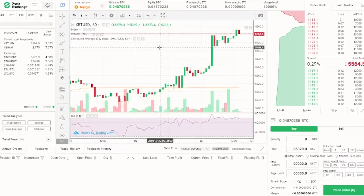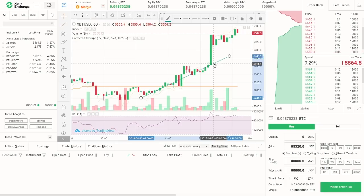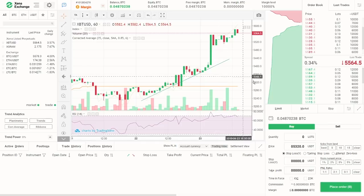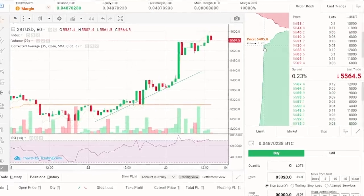On the menu to the left of the price chart, you can select from drawing and editing tools such as support and resistance trend lines. The order book is located on the right side of the screen. It shows the available orders for buying, demand, which is marked in green, or selling, supply, which is marked in red. You can see the order book to assess the impact of your orders on liquidity.